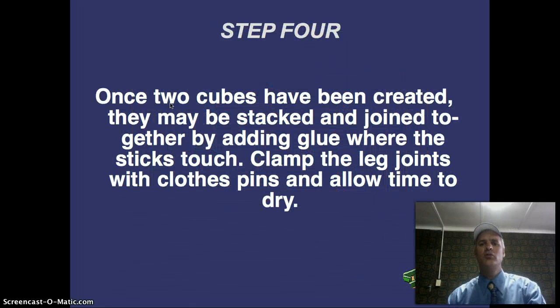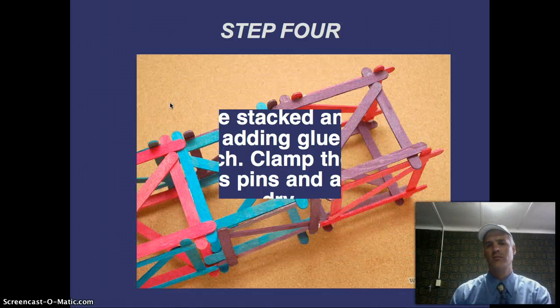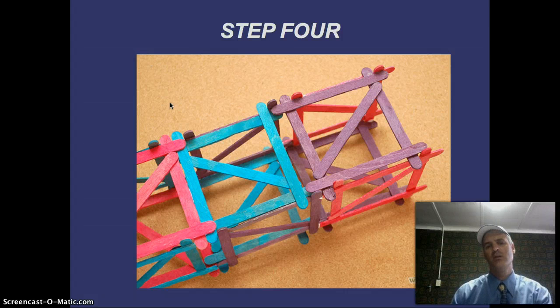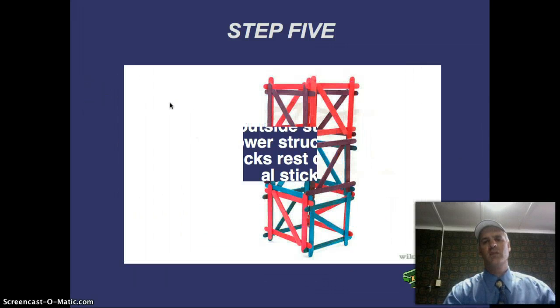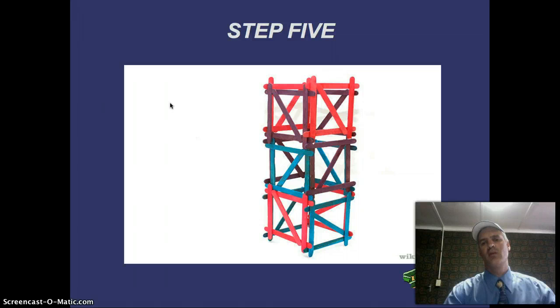Step 4, once 2 cubes have been created, they may be stacked and joined together by adding glue. There we go. They are stacked and they are joined together. And step 5 is basically just a recapping of all the previous steps that we have done to form that tower. You can see how they've been glued over there.